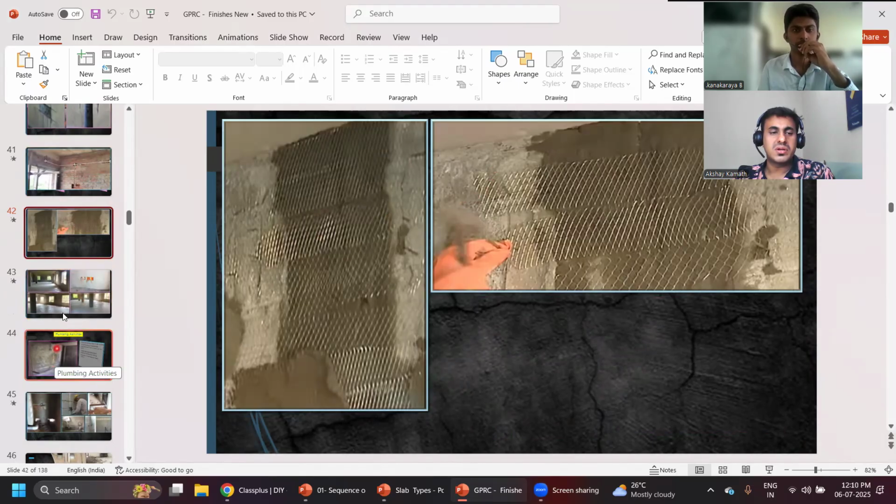Why is this thing provided? What is this called? Sir, mesh. Chicken mesh or arpita mesh. Why do you provide that? Sir, for addition. At what junction do you provide it? Sir, electric pipe, wherever you have done the chasing work. Not only electrical pipe, wherever the chasing is done, and wherever you have two different materials, like RCC and the brickwork, RCC and the block work, there you provide it. Why is it provided?